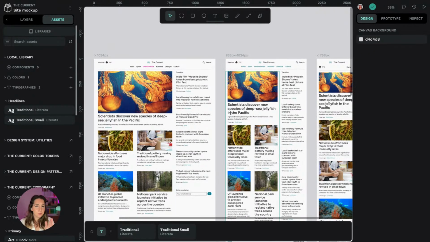Right, keep your questions for later, because otherwise I'm going to run out of time. I've got so much to show you. It's very exciting. So let's move on to component libraries.